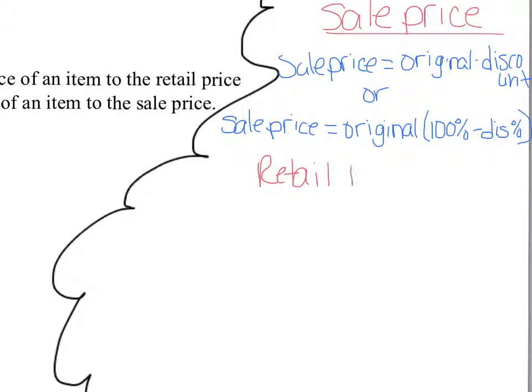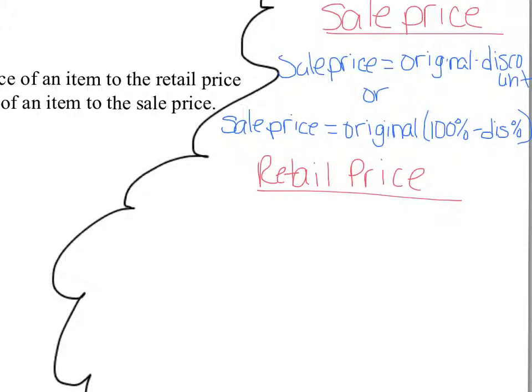Okay, we can also find retail price. What retail price is, it's what you buy at the store. So you buy a shirt at the store for $15. Well, it doesn't take $15 to make that shirt. They have to mark it up. So we call it retail price, or sometimes we also refer to it as a markup price.